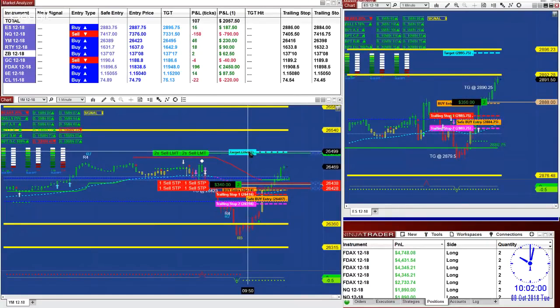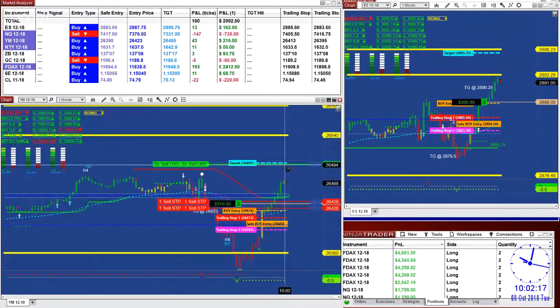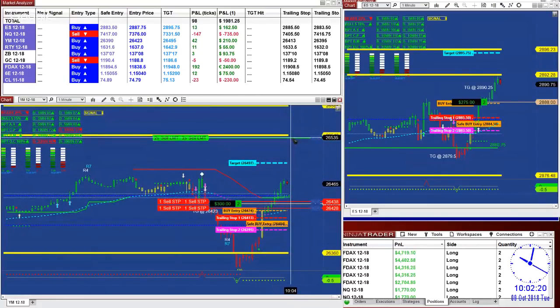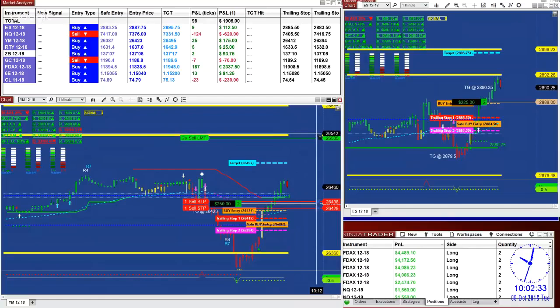There are three systems in this automated trade: manual, ATM strategy, and fully automated trade. For me, I do not like to use a fully automated trade, because you cannot control the trades. I like the ATM where I can extend my target if I want to, and I can move my stop loss if I want to. A lot of times I take those numbers a little bit more and get a little bit more out of those trades. So it's not just black and white. But if you don't want to mess with it, you just want to trade with a fully automated trade, you are very welcome to just turn on the auto trade and call it off for today.